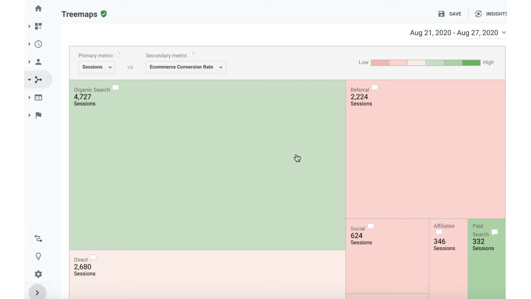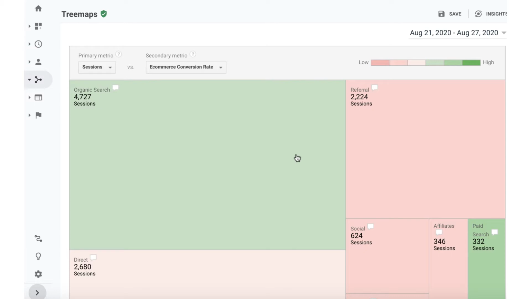But the reason this chart is so useful is because, first of all, it's visual. And when something is visual, we are able to comprehend it better than if it was in a table where you have to go through multiple rows and multiple columns to understand what's going on. The second thing is that it compares the performance of all your channels in a single snapshot. So just by looking at this chart, you are able to see which channels are performing better and which channels are performing poorly.